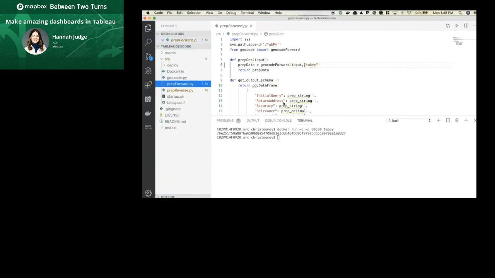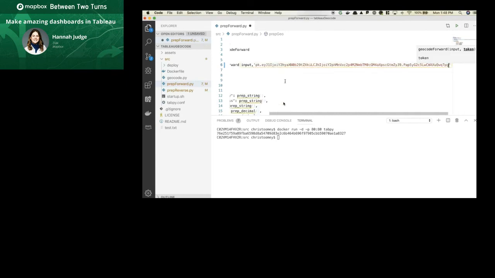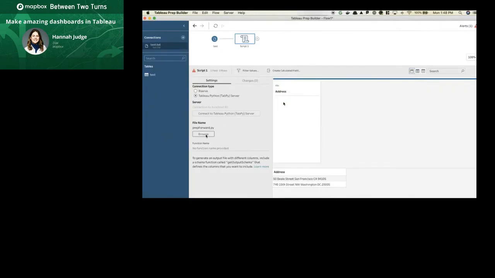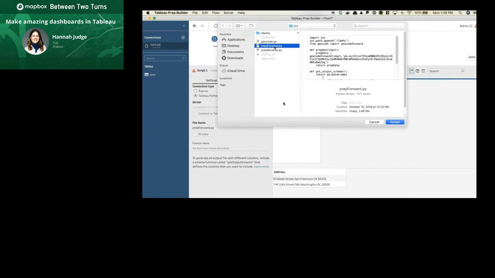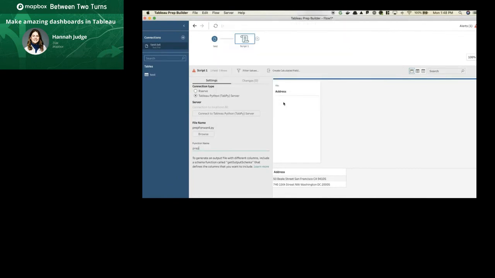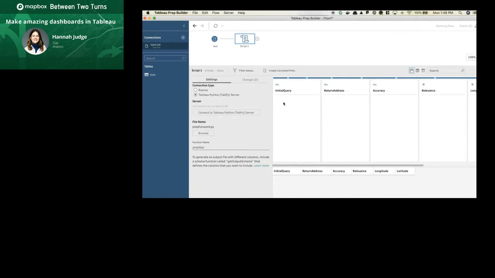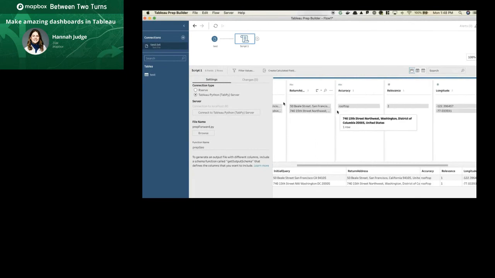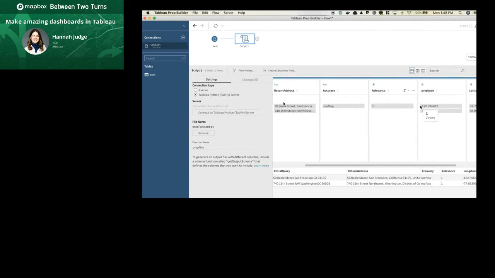Now we're going to have to plug in our Mapbox access token. And this is how you actually make a successful request to the Mapbox geocoding API. You get a token when you sign up for a Mapbox Studio account. It's a free process to sign up. So here, copying and pasting in our token. Then we're going to pick our function, which is called prepgeo. Browse for that, prep forward. Yep, prepgeo, plug in the function, and boom. The latitude and longitude are now generated for those 2 addresses that we passed into Prep.